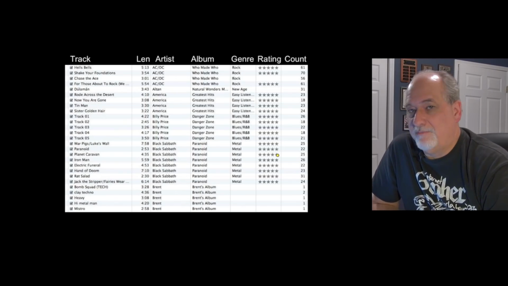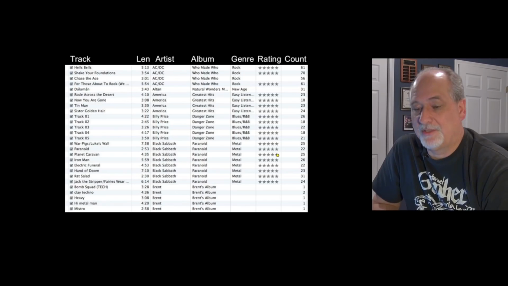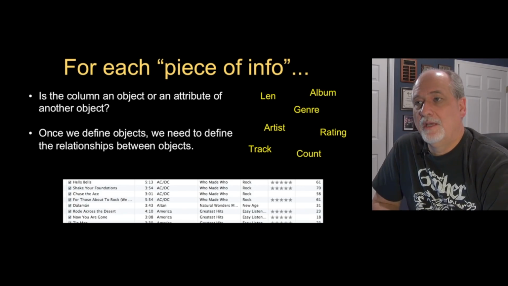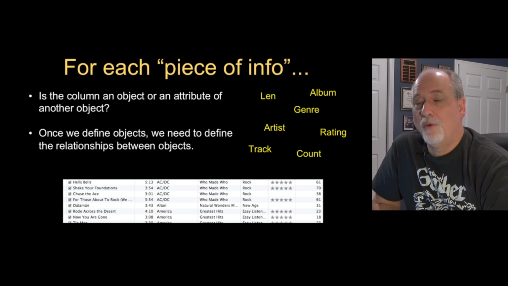But we're going to have billions and billions of tracks in these things, and so we want to come up with an efficient database to handle this. And so we're going to take a look at this and look at each of the columns, and we're going to ask ourselves, is this column part of one of our existing objects, our existing tables, or do we have to create a new table? And then once we've defined those different objects, we connect the tables together and model the connections.